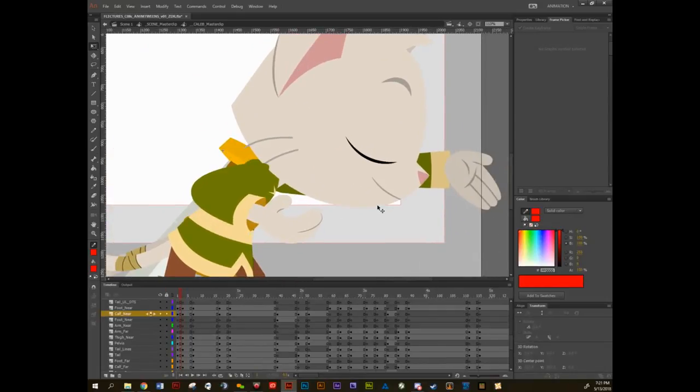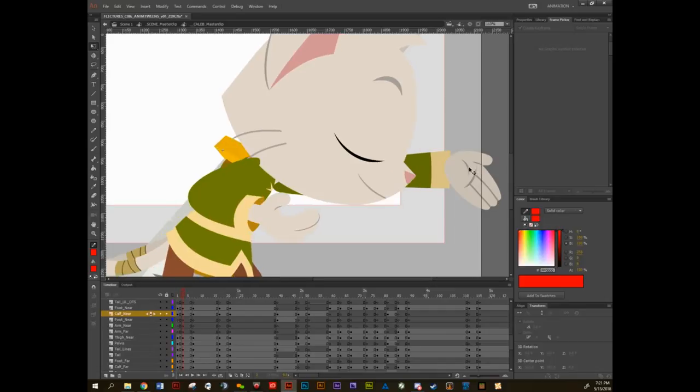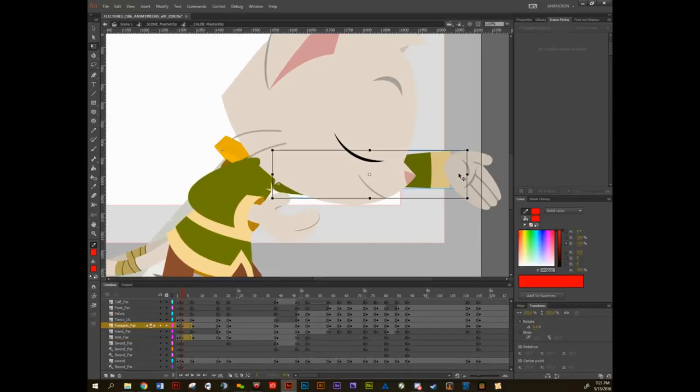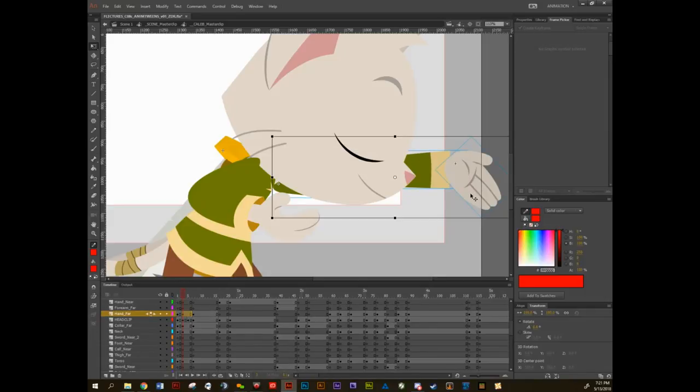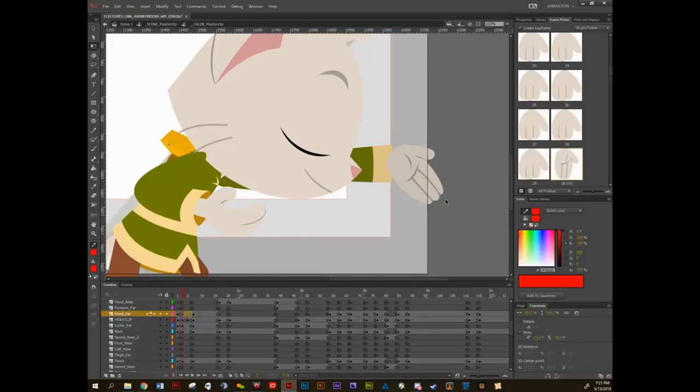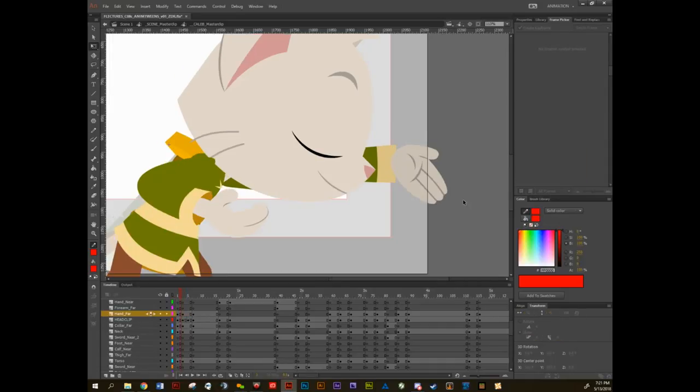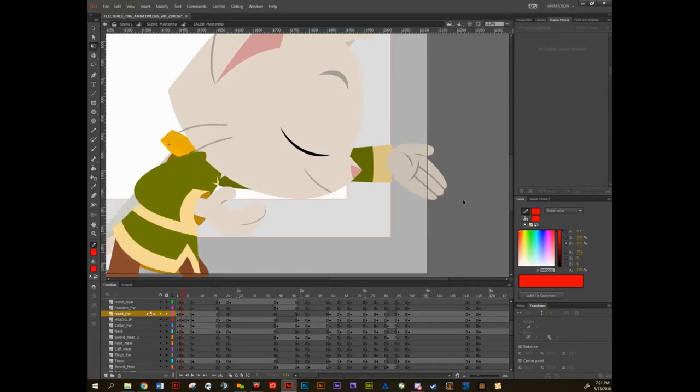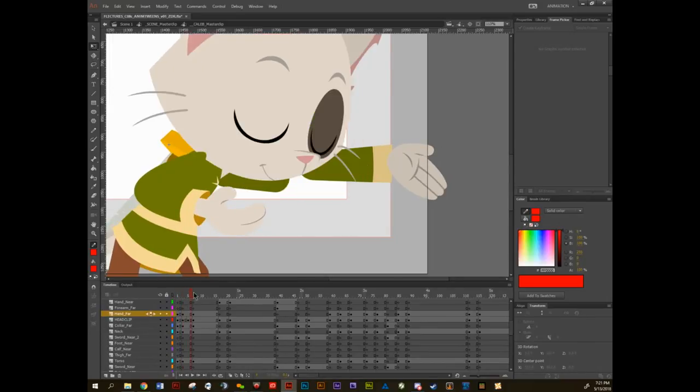There we go. And then I want to do the same thing with this hand that I did with this one, where the arm's hand is lagging a little bit behind. So I'm going to grab this shape, and this shape. Move it a little bit over. Not too much. And then the hand itself, I also think I might rotate it this way. That way it creates a little bit of an overlap like this. There we go.